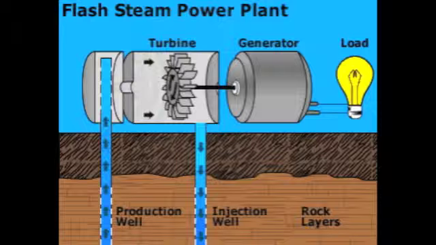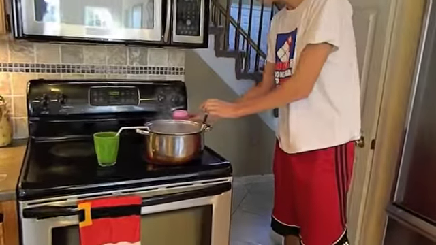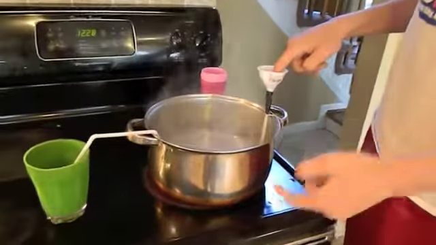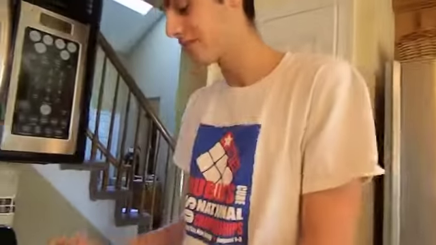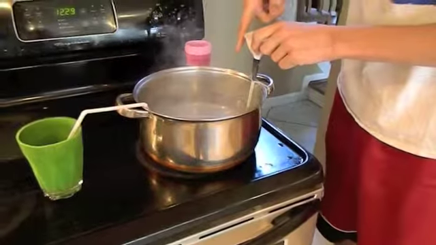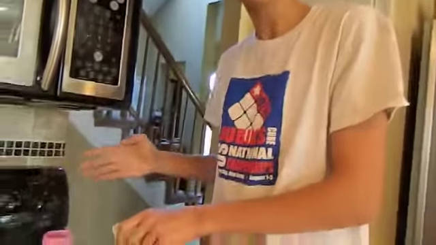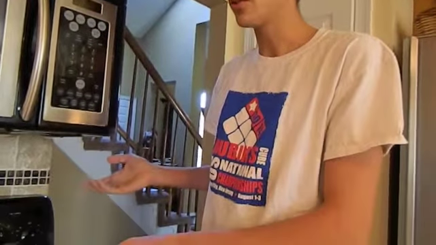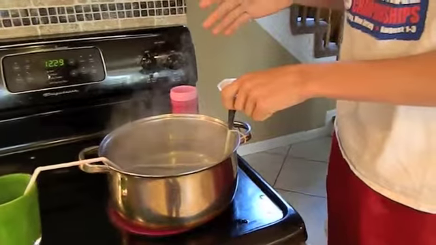The following is a simulation of what actually would occur inside of a geothermal power plant. It's a geothermal simulation apparatus. As you can see, you pour water into one end. This pot of boiling water simulates the earth, or the heat from the earth. Water goes down into the earth, goes through the heat, and as it's going through, it absorbs some of the heat from the earth, from the nuclear radiation inside the earth, and from the absolute heat of the magma. And the water absorbs that heat, and it evaporates.